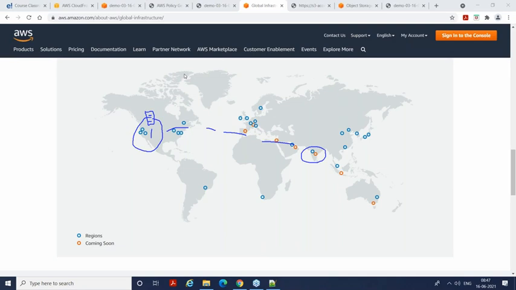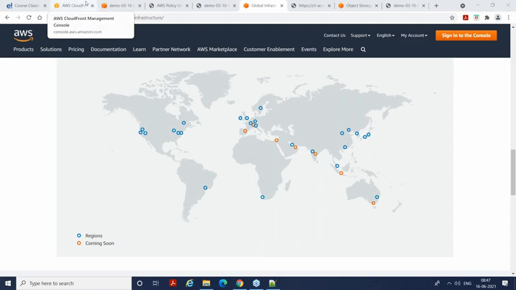Are we clear, guys? And you can change this edge location URL with your own domain URL. If your client is across the globe also, Manoj, it will not make any difference, because when you have your edge location configured, I showed you, use all edge locations, there is an option.